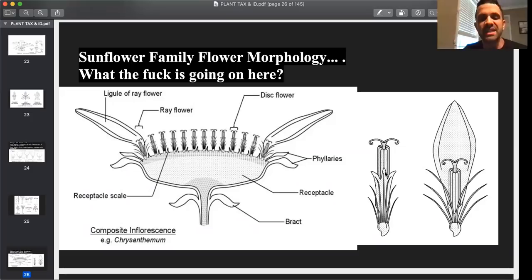This was a massively adaptive trait when this evolved. And the whole order, Asterales, not just the family, tends to have these compound flowers. And not only that, but tends to do secondary pollen presentation, which sunflowers do. So those styles, those little Y-shaped, looks like a bent Y, right? With its branches bent back. Those emerge, they are functionally staminate first. They produce male flower. They put pollen out first, and then they become receptive to pollen afterwards.